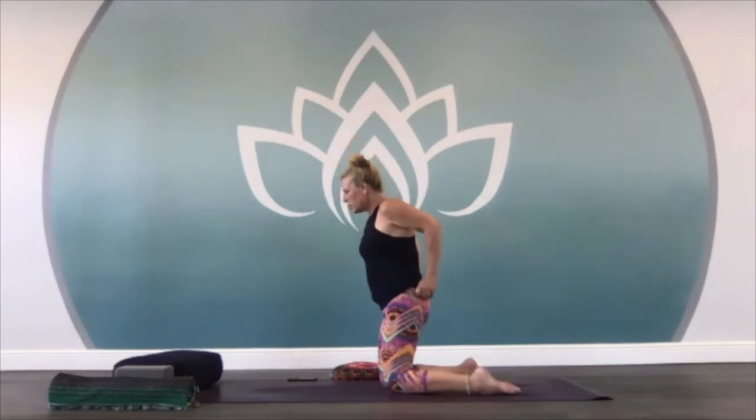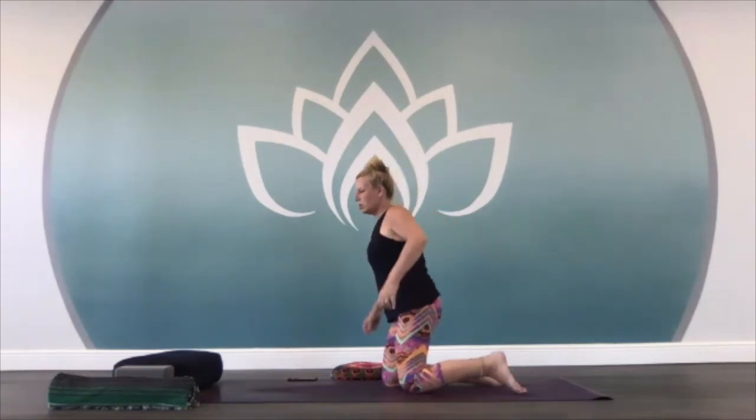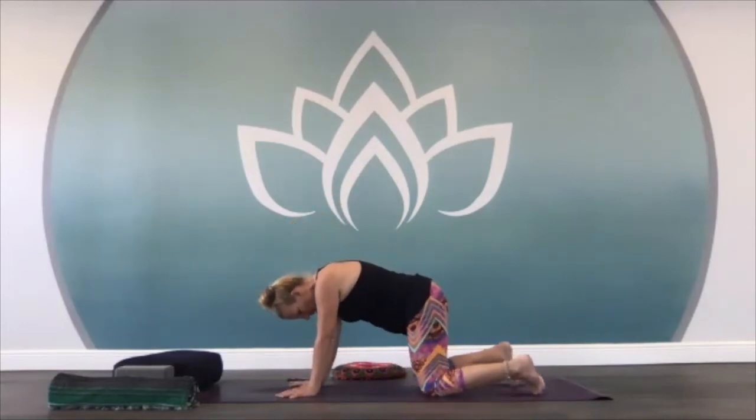So what does melting heart look like? And before we get there, go ahead and move around a little bit as I take us into variations, modifications, etc. So in melting heart, we're on our knees.